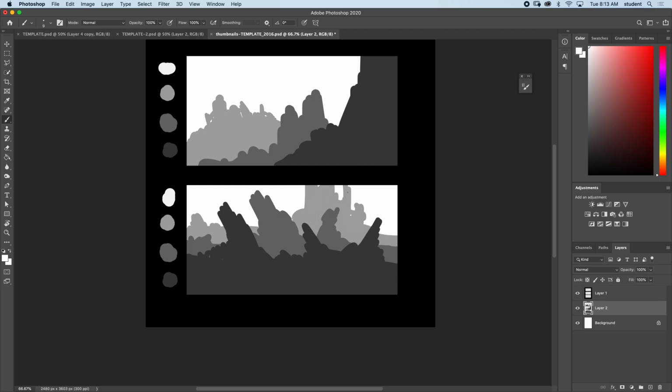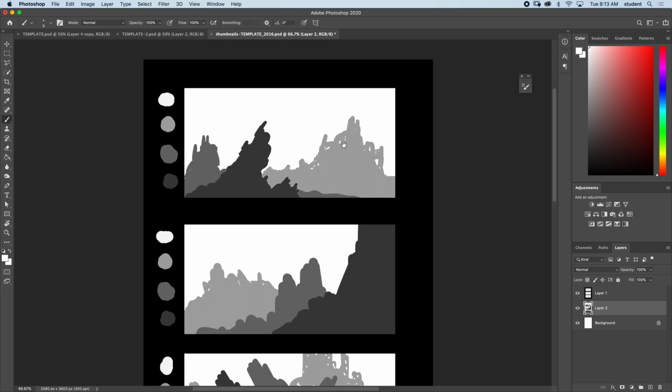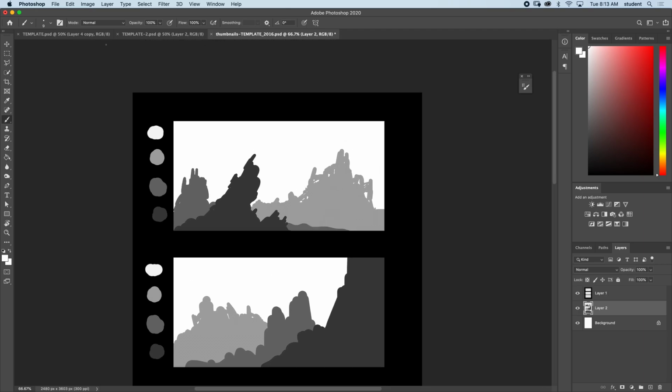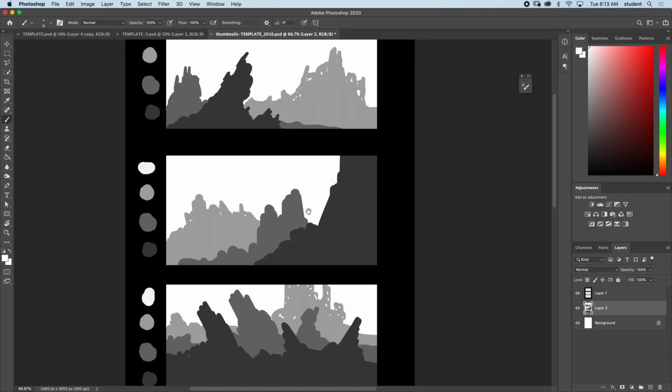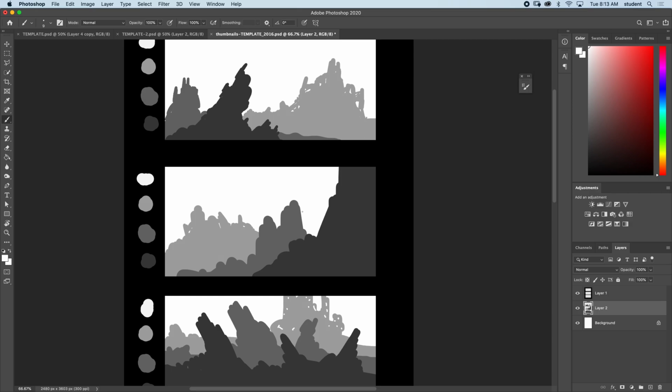Sometimes I'll use the white, and I'll create, if this is kind of a city, maybe it has some lights coming through here, right? And really this is where we'll choose our best, and we'll push it further with our custom shapes and do all the other types of techniques. But this is just the thumbnails of how to paint. So find my template on my classroom, and good luck and give it a try.